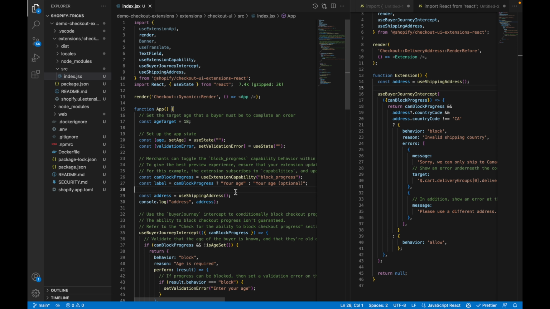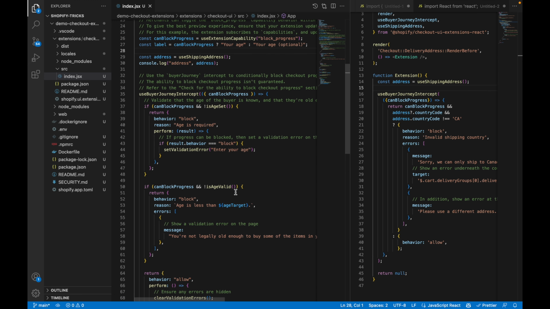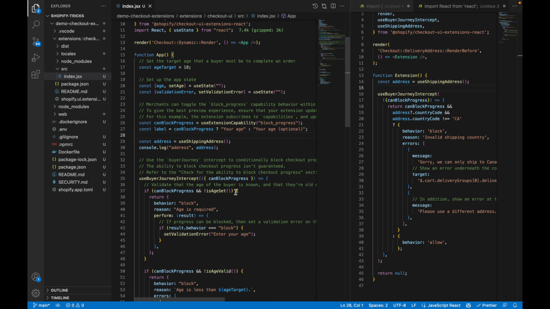remove the component text field and just show the error from the buyer journey if a certain condition is matched. So let's remove unused stuff.